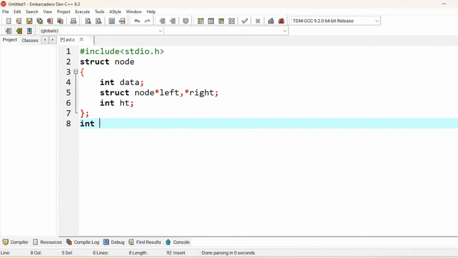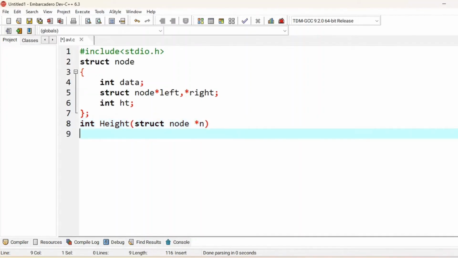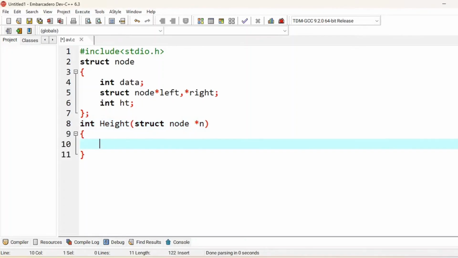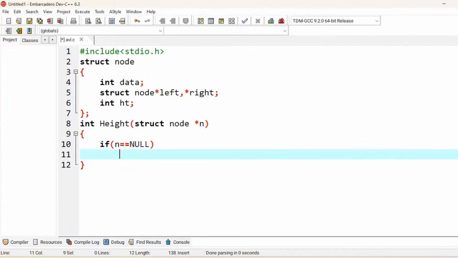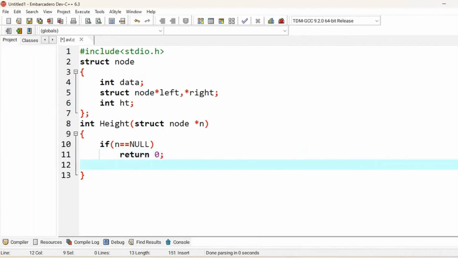So how to find the height? For the height function I am taking the function name as height. The height of a node we want to calculate, so that's why struct node *n, I have taken. Then if that node is null, there is no height for that node, so just return 0.